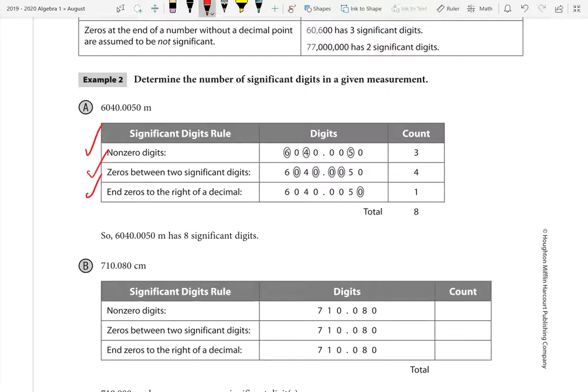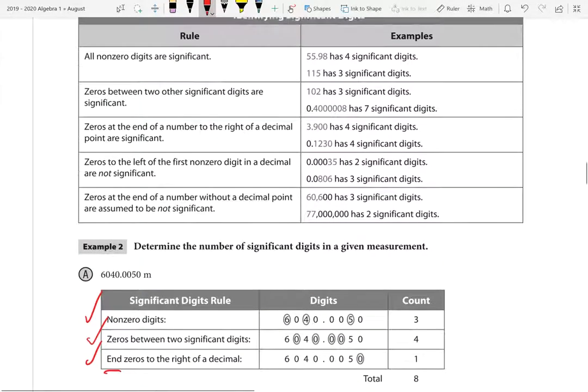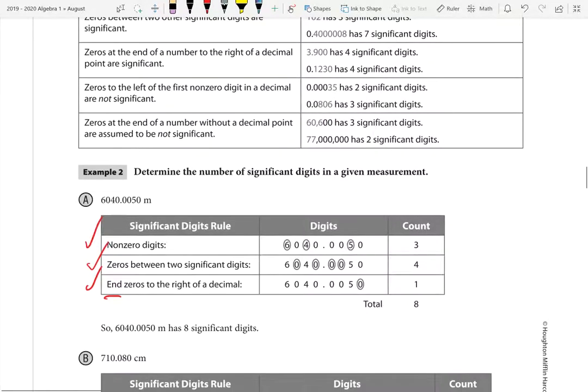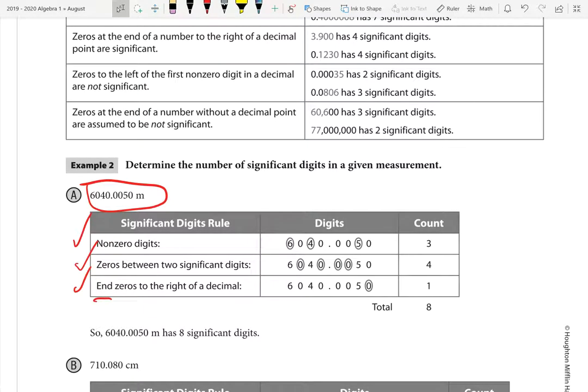And it's specifically the end zeros, because as we mentioned, these zeros here are technically to the right of the decimal, but they're not at the end of the number. They're in front of it, so they don't count if they're in front. So the word end zeros is very important there. So when we look at this number here, try to zoom in a little more, we're gonna fill out this chart to count out the significant digits.